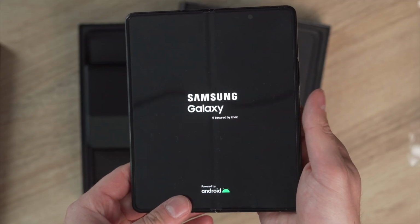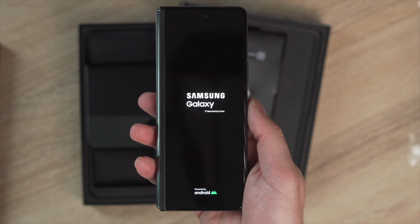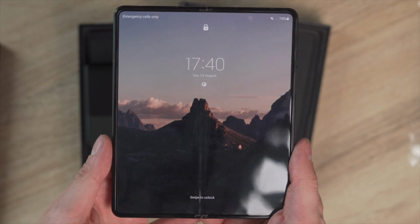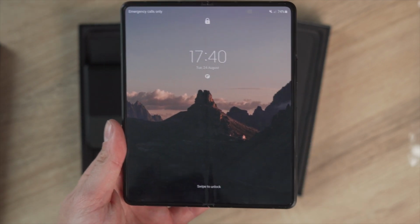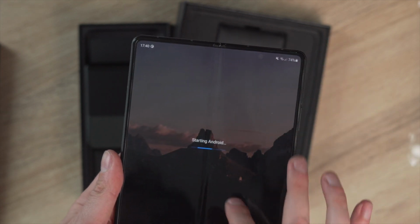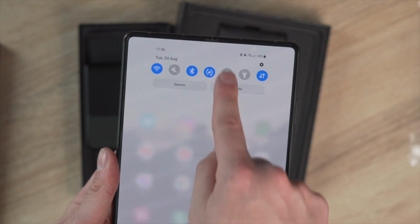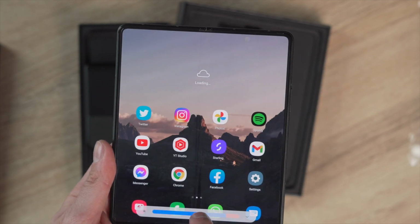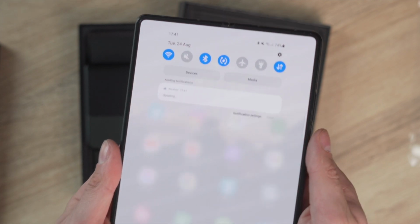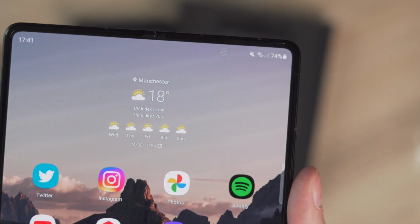phone. And now, as we're talking about the screen, back to the Z Fold 3, and this is a whole different type of phone. This also has a 120 Hz display on both the inner and the outer display, but the big difference here is that that inner display is a huge 7.9 inches, and that is massive. The huge change on the Z Fold is that we have a new under display camera, and this is one of the biggest changes that we've seen from a Samsung phone in a while, and it's almost invisible when using the phone most of the time.